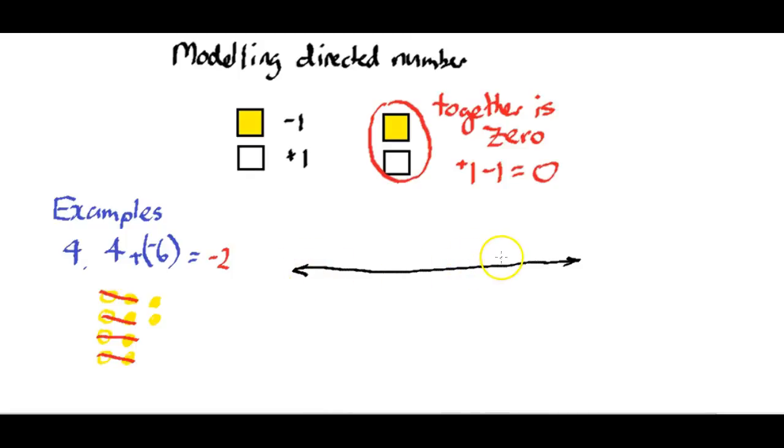Now once again we can do this on the number line. And we start at 4. And 0 is back this way. And we're adding, so we start at 4 and we face the positive direction. But we have to walk backwards, because of this little minus sign, 6 places. So we're going 4 places to get to there. And we've got another 2 places to go. And so that puts us at -2.